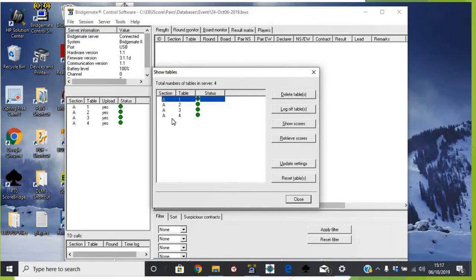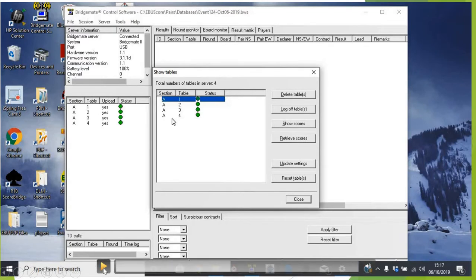So that means they've started communicating with the bridgemate server. That's probably because the players have actually started pressing buttons such as putting in their player identification numbers or names. So they're now green. They need to be reset. If you don't reset them, you won't be able to restart with a new movement. Okay, it's pretty simple to reset from this window now. So I'll just continue the demo.